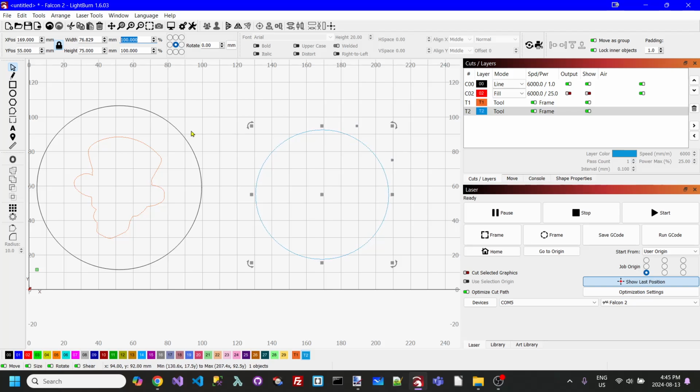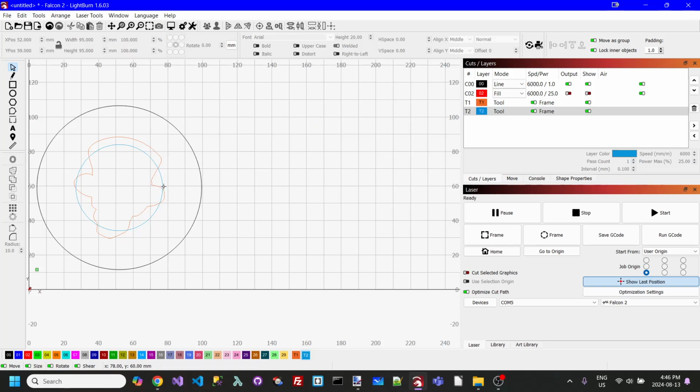Okay, and I'm going to center it on my coaster circle. Oops, that's too big. Let's make this 50. Let's see if that is about right. I'm trying to get it so that I can show you the complete cut.